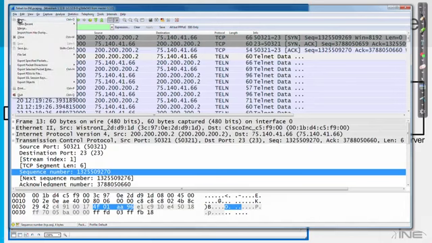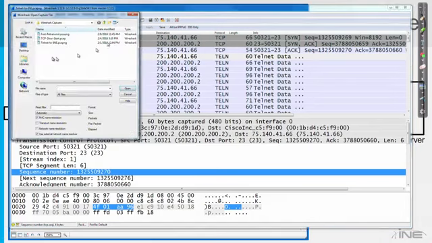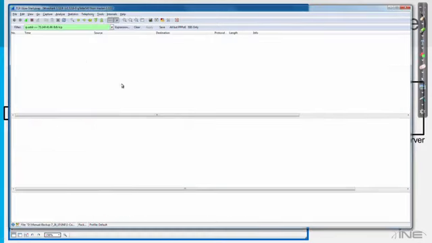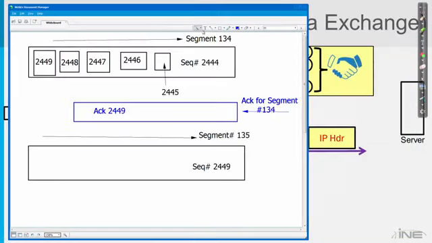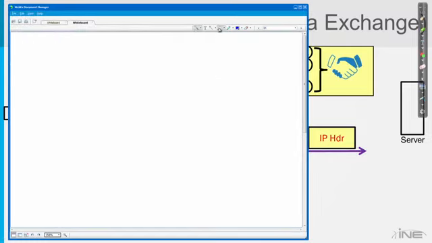Actually, I think there was a better example. All right, I'm not able to pull up the capture that I was looking for, but here's the point I was going to make.